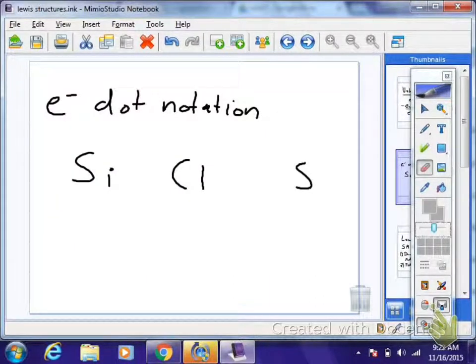We're going to introduce you to what's called the electron dot notation. So what's electron dot notation? All we're doing is making it simpler. Instead of drawing the lines with the arrows, we're going to draw a symbol that represents the element, and then on the outside of that element we're going to put electron pairs and also lone electrons around it. It's just like showing the arrows with the lines, but all we're going to do is use dots. So this is really easy.